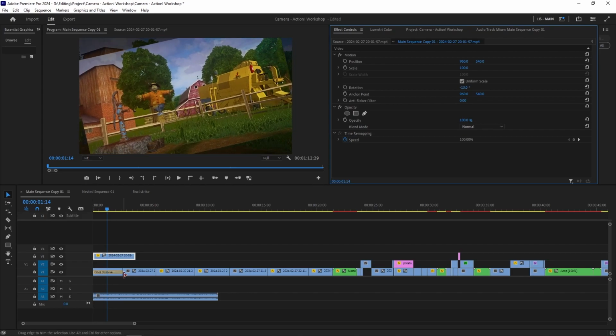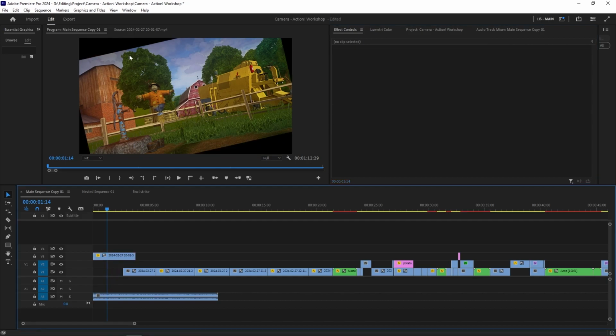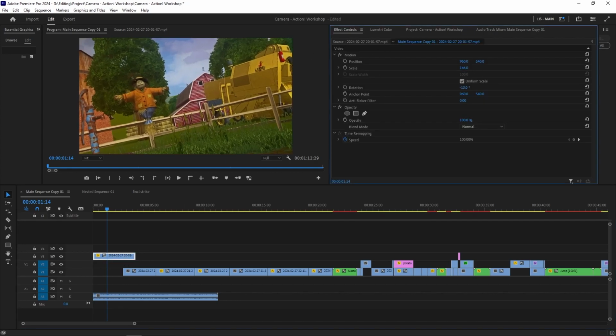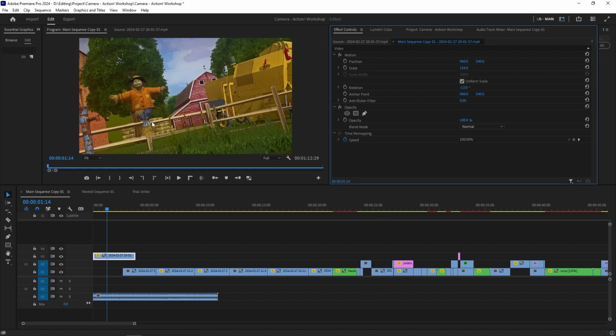But yeah, sometimes, as you can see in here, if I just had one shot, I would get these ugly black triangles, because the footage no longer covers the entirety of the screen. And so sometimes when you do stuff like that, you also need to increase your scale. So just make it like so. Yeah, and now the camera is kind of tilted. So this is part of the magic that is done within the editing tool and not within the game.